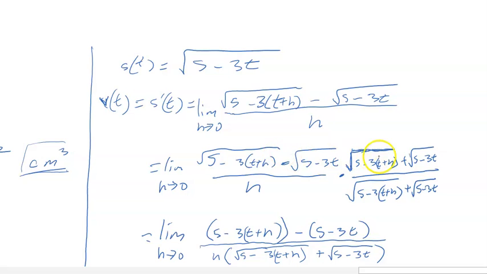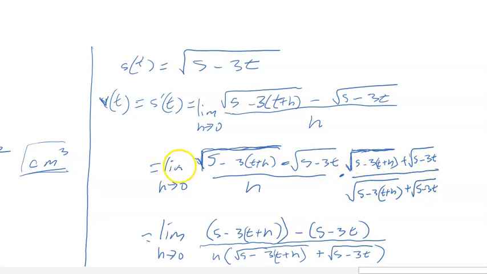Remember that when we multiply two conjugates together, we get a difference of squares, where it's just the first term squared minus the second term squared. Or if you FOIL it out, you'll get the exact same thing. So if you have time and you want to FOIL it out, then you can go ahead and do that. So in our next step, we're going to multiply by the conjugate of the numerator.